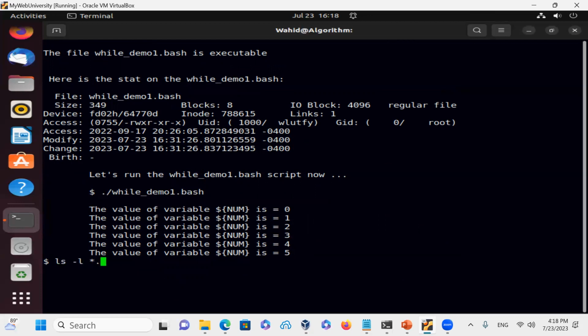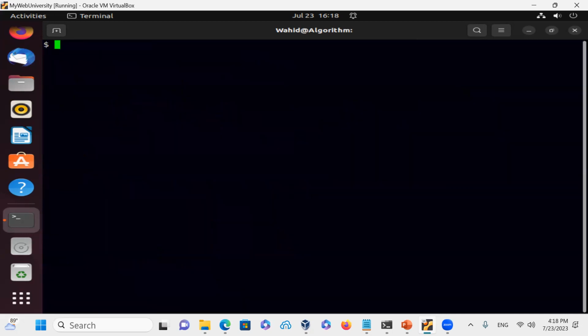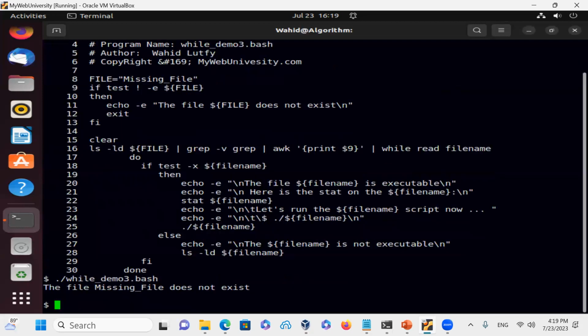So let's look at the bash. Clear screen, cat -n while_demo3.bash. Again, some of these scripts I'm not going to run all of them. They are very similar; the only difference is that sometimes I just want to display, and sometimes I want to get a different output when the file is missing. Like this one: if the file is missing when you run it, what does it say? Missing. It says the file is missing. If the file I was looking for was not there, it exits out and doesn't run it.